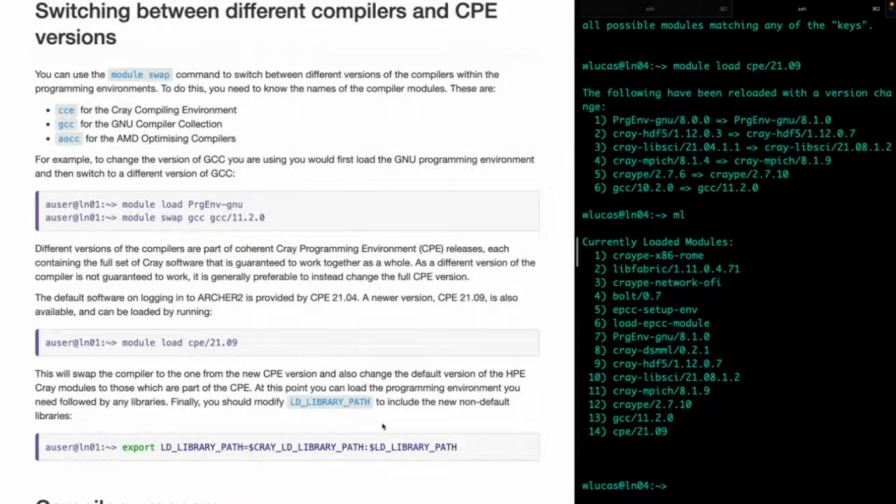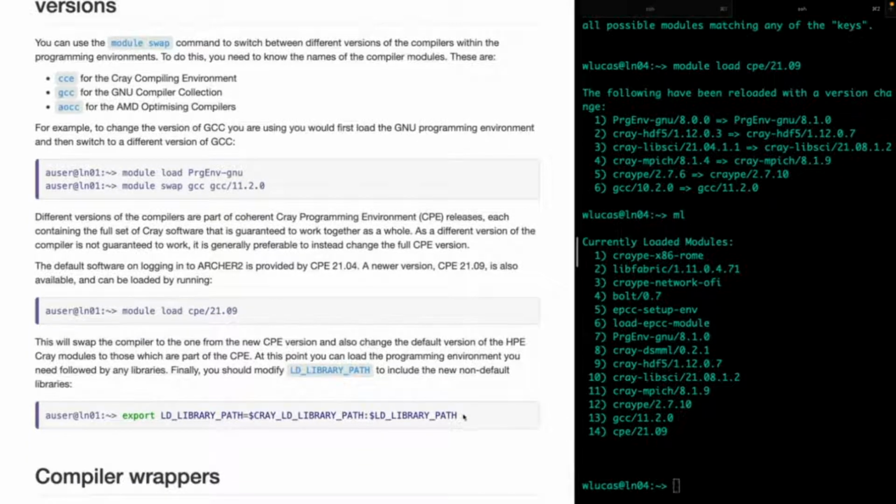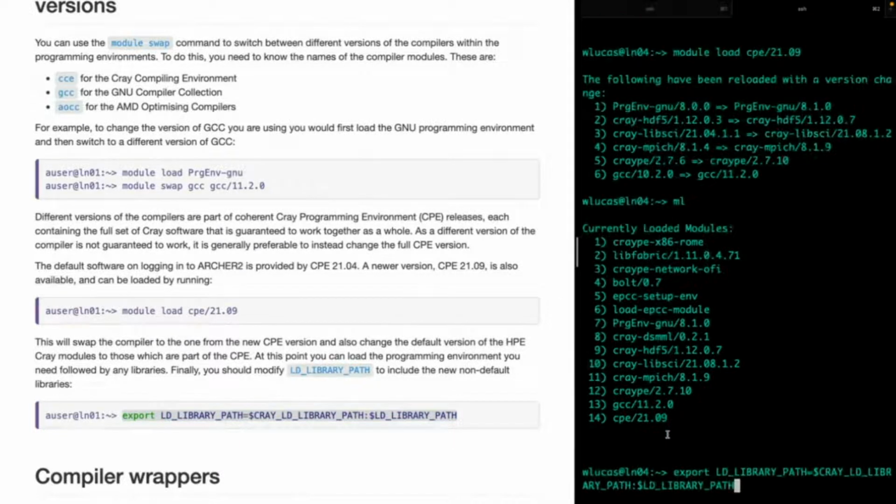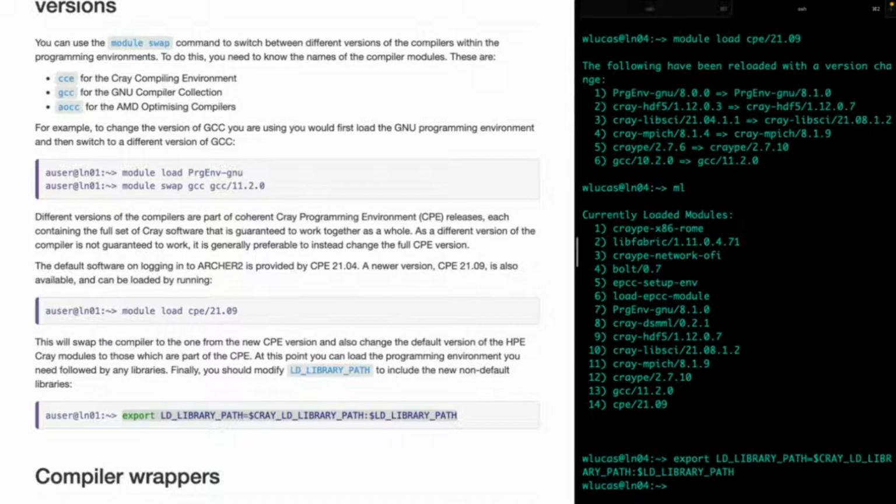Something which is a little weird is when you do this, you do need to run one final command, this export LD_LIBRARY_PATH, where we just change LD_LIBRARY_PATH to add another environment variable, CRAY_LD_LIBRARY_PATH, at the beginning of it. And that makes sure that everything links against these new non-default libraries.